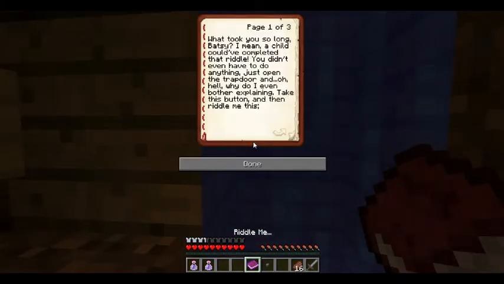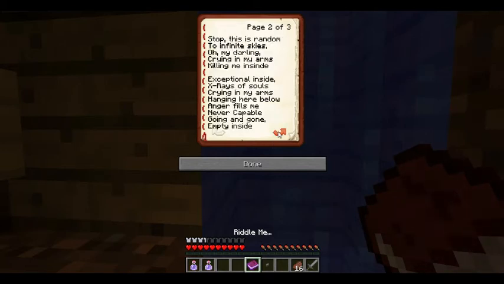What took you so long, Batsy? I mean, a child could have completed that riddle. You didn't even have to do anything. Just open the trap door and... Oh hell, why do I even bother explaining? Take this button and then riddle me this.